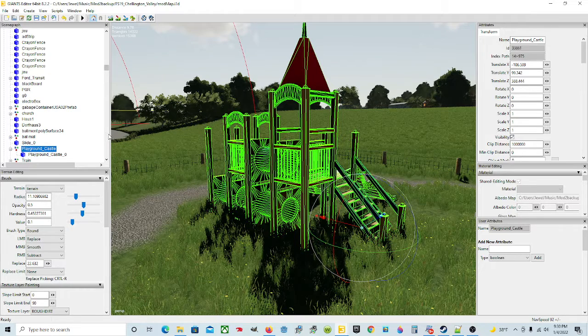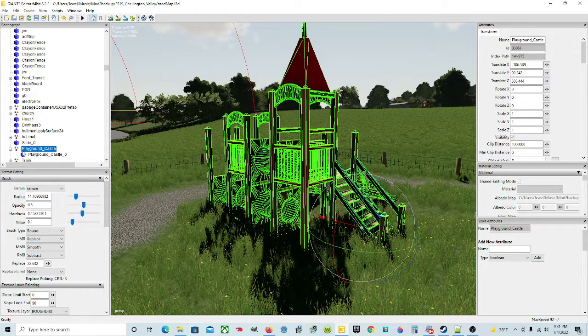So what you would do is you pick the object, click on it, and in the scene graph over on the left side you would pick playground castle in this case. But whatever your object is, make sure you get the top one. See, like that one highlights, but it's not the very top, the parent. This is considered the child that's underneath it. Right here, see how it jumps over to the right a little bit? They call that the child. You want the parent of the whole group.